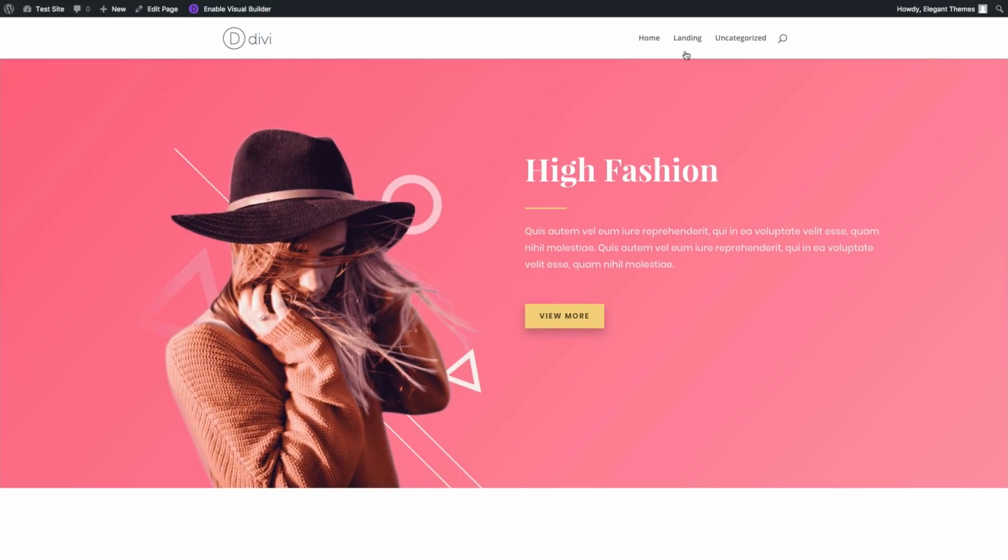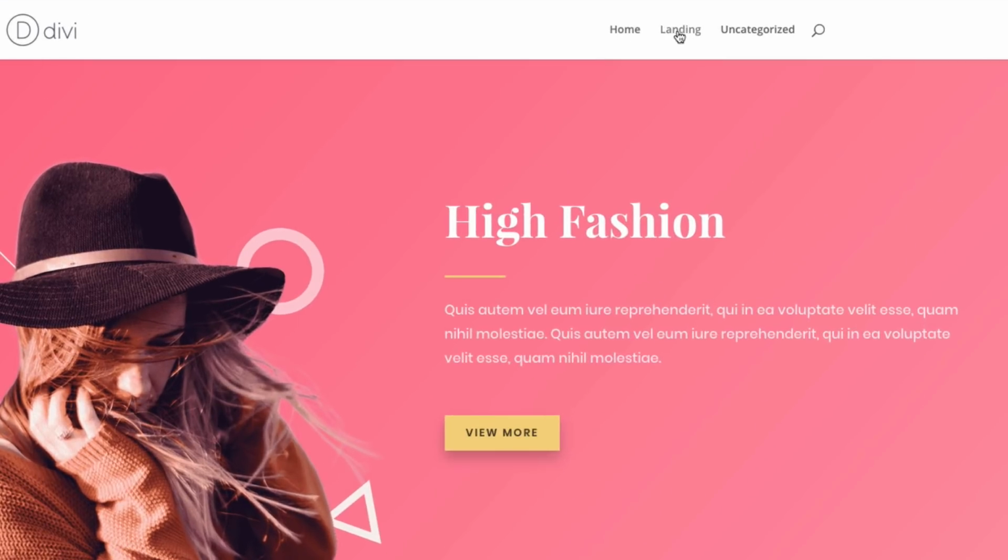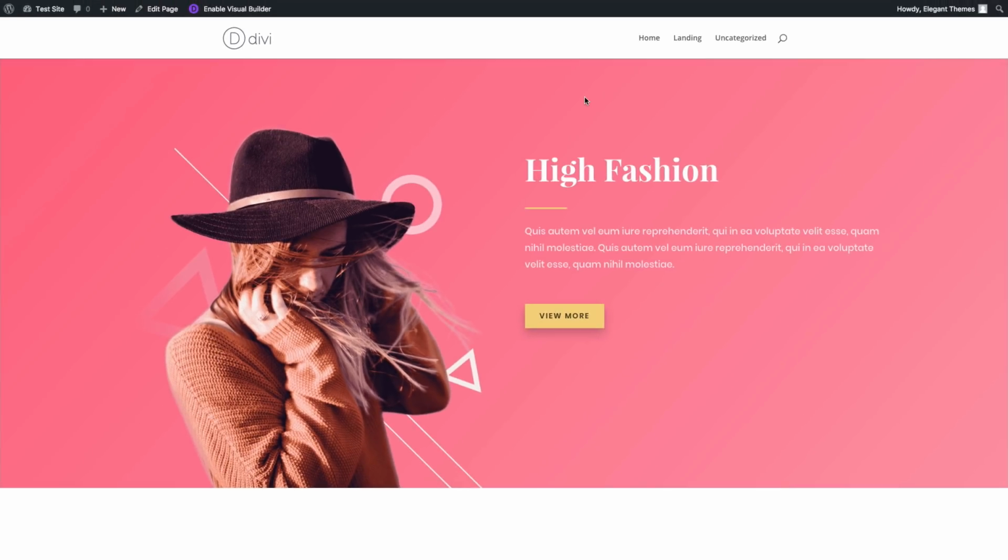And you can start to see your links to your new pages that you've been adding pop up in your navigation menu up here. This is, of course, if you have a new install of Divi. Let's go ahead and continue this process by adding our new pages and adding our new layouts to each one of those pages. I'm not going to walk through every single page with you right now, but you're going to want to go do that. And I will skip to the part where I am done.